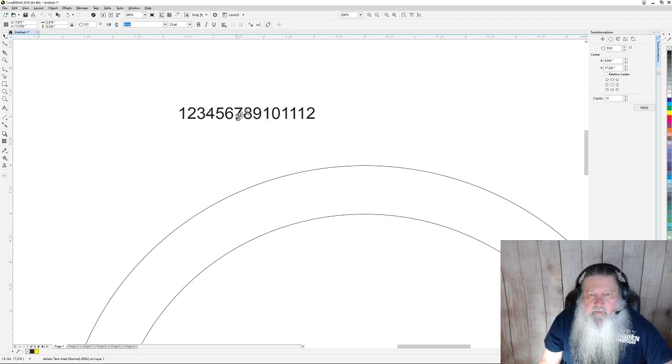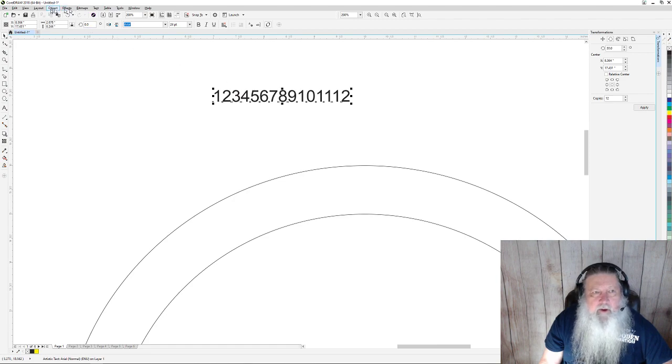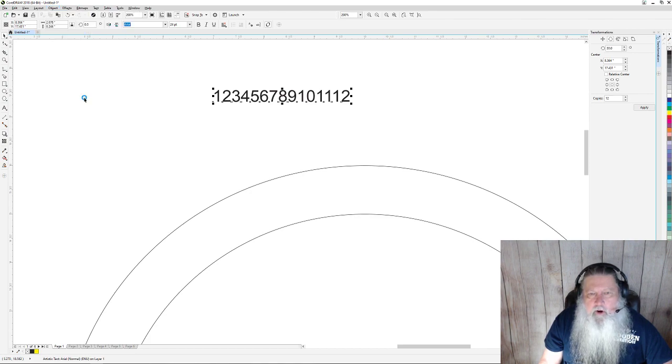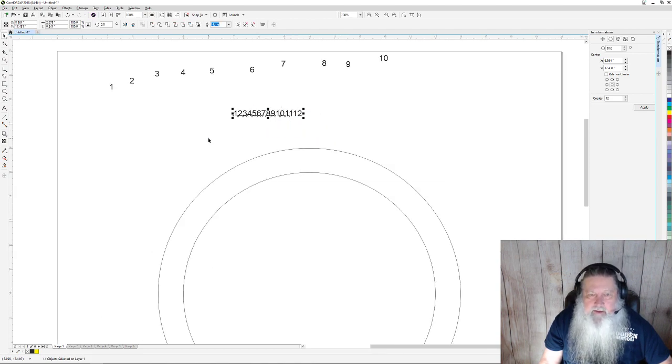I can't take the individual pieces out without coming up here and going Object, Break Artistic Text Apart. Okay, now it broke it apart, but look what it did to 12. It's 2 numbers now. So what I have to do is take 12 and press Control G to group it back together, and 10 and 11 to do the same thing. See, that's a pain in the butt to me.